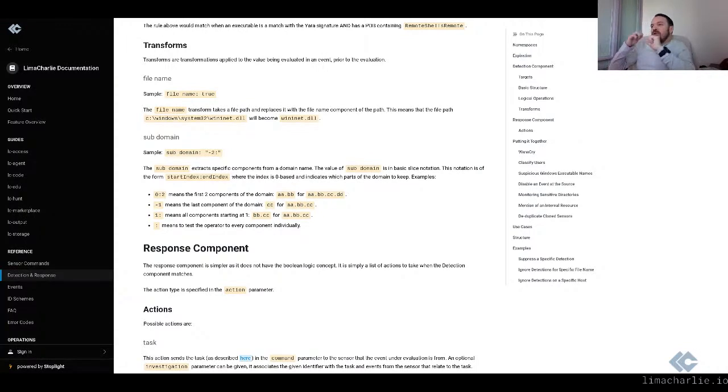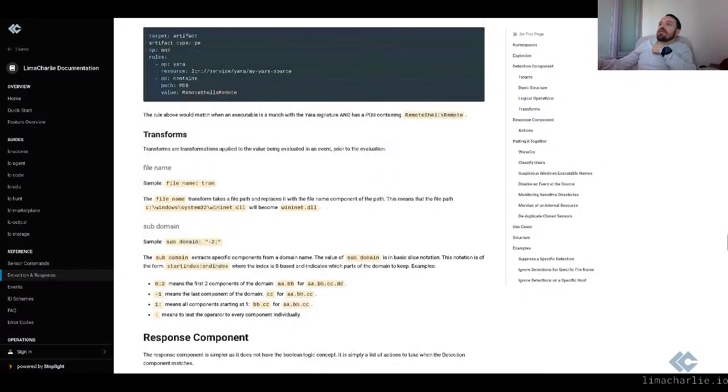They're transforming what the operator is looking at. Let's pick a basic example. This is an example on an artifact, where this operator is saying, if the path in PDB contains this value, do something about it.